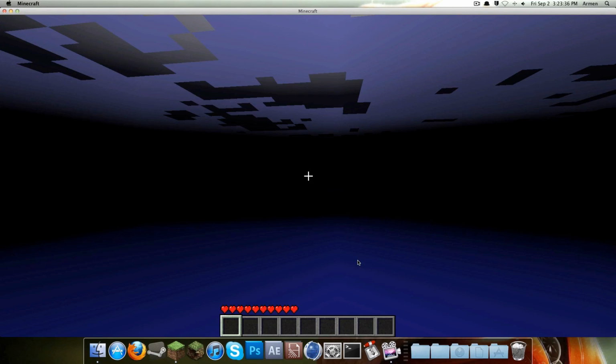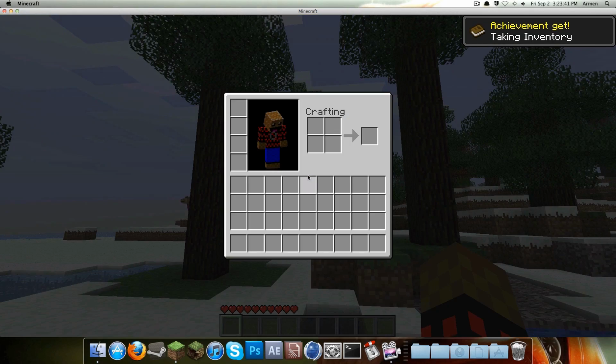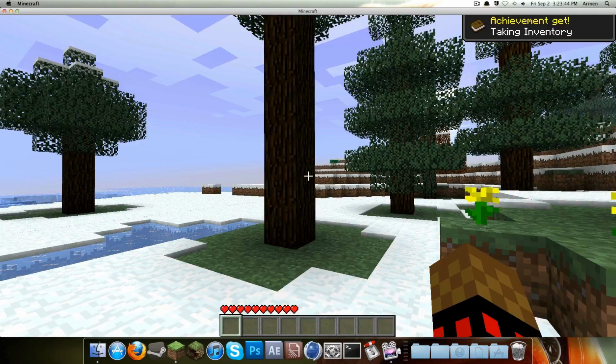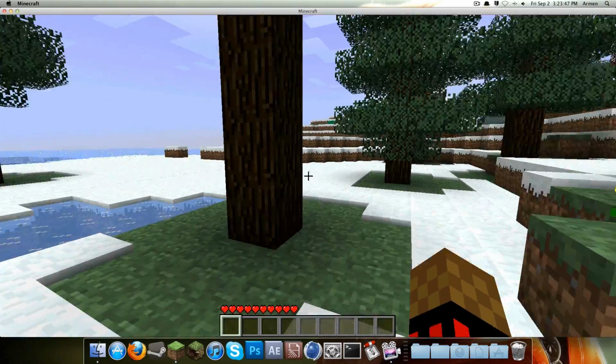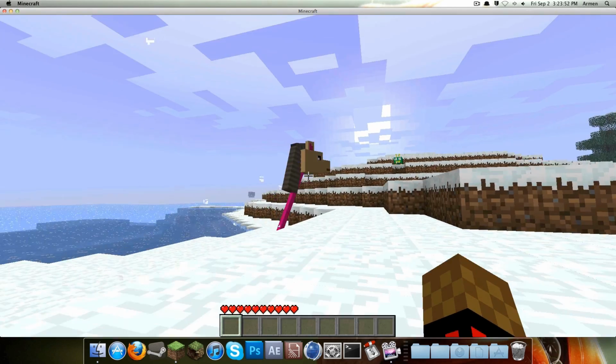So I just want to create a new world. Takes forever. Alright, anytime now. Oh, crud, lag. Sorry, it's generating the world. Anyways, we have here the horse. God, why are you lagging?